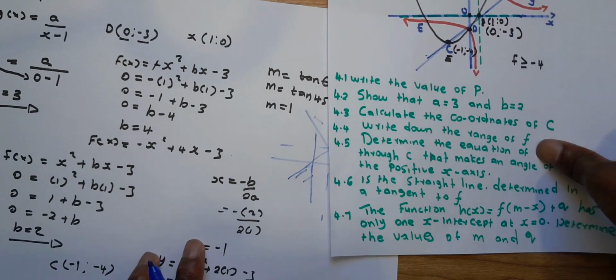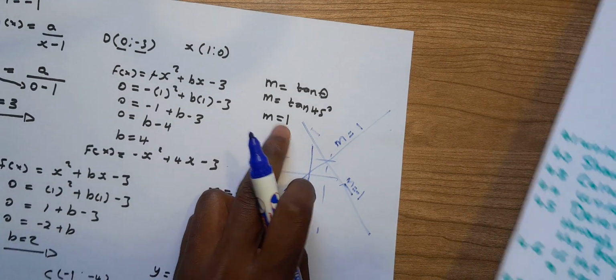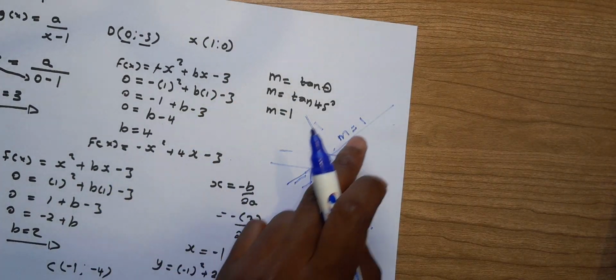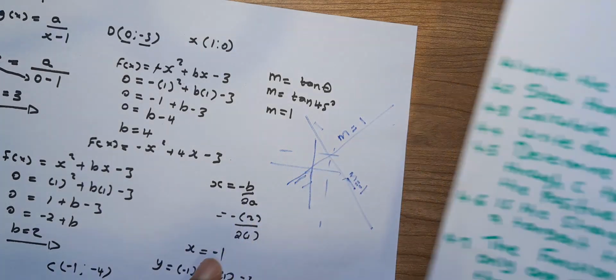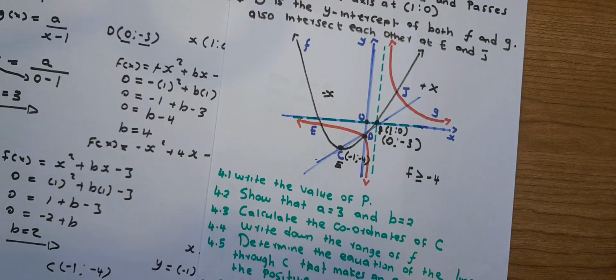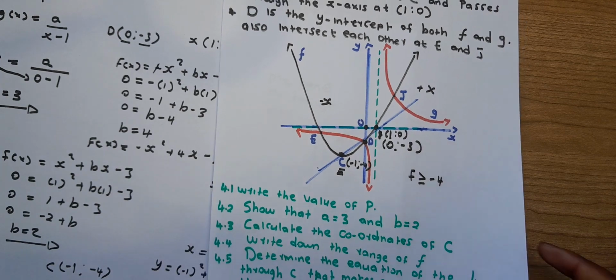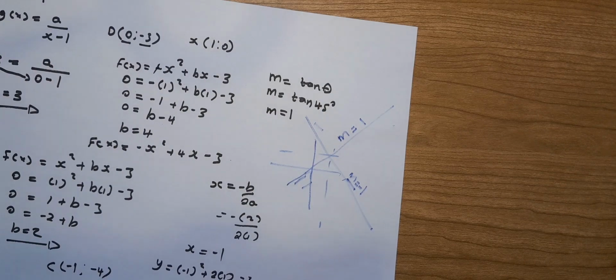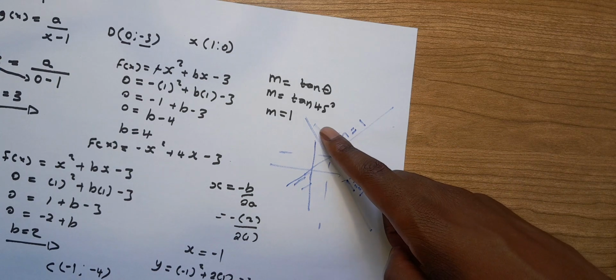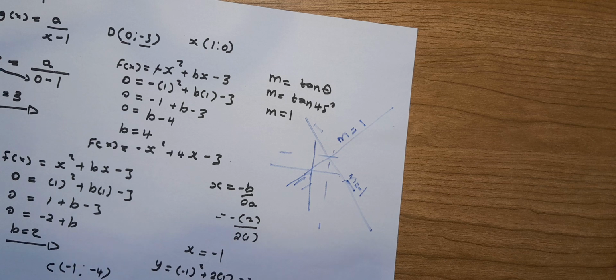So at this point you find that because we have found that m equals 1, obviously they are talking about this line. It was actually a trick question. If you don't understand it, go and check the previous video. If you don't understand where this is coming from, we'll do it when we do analytical geometry if you'll be enrolling with us. Thank you very much.